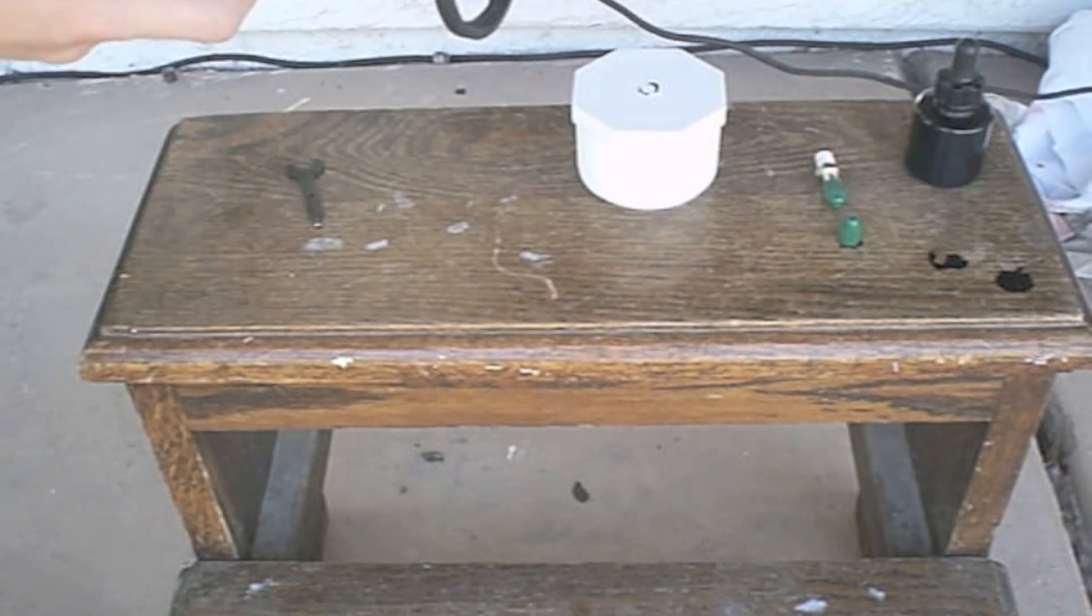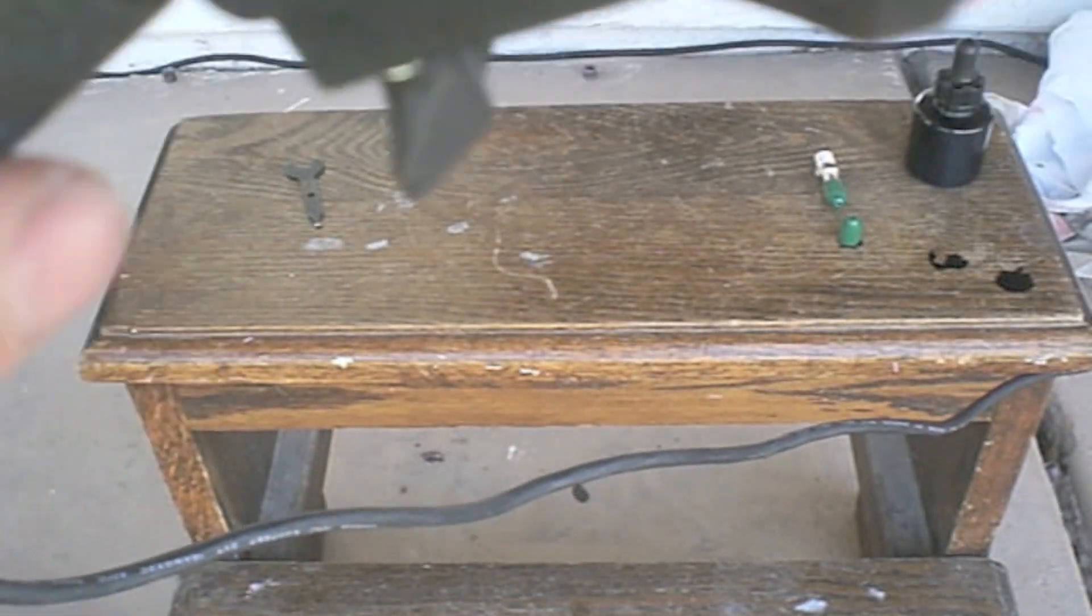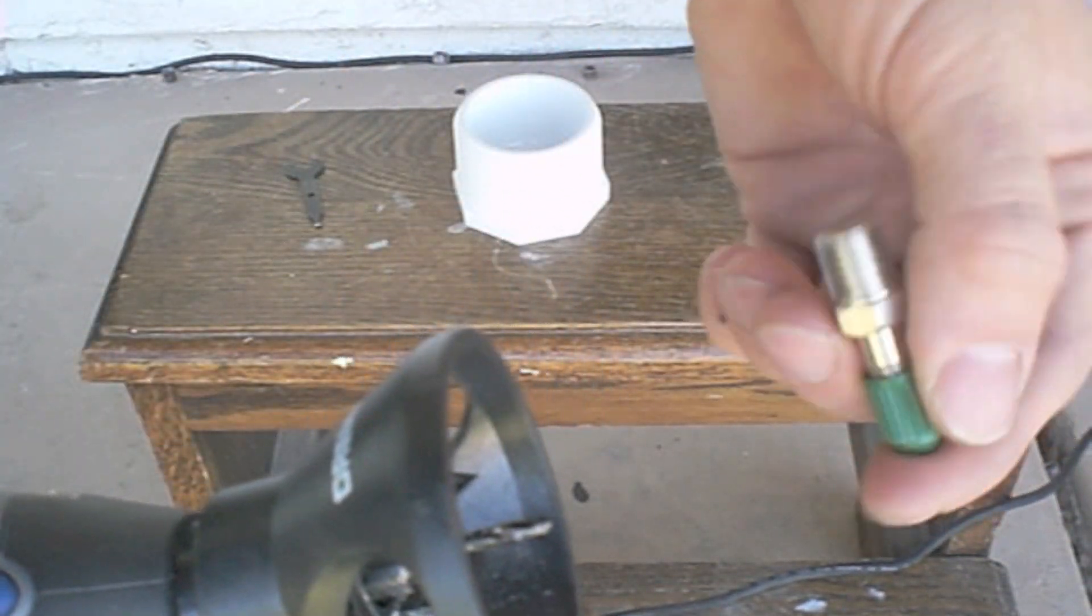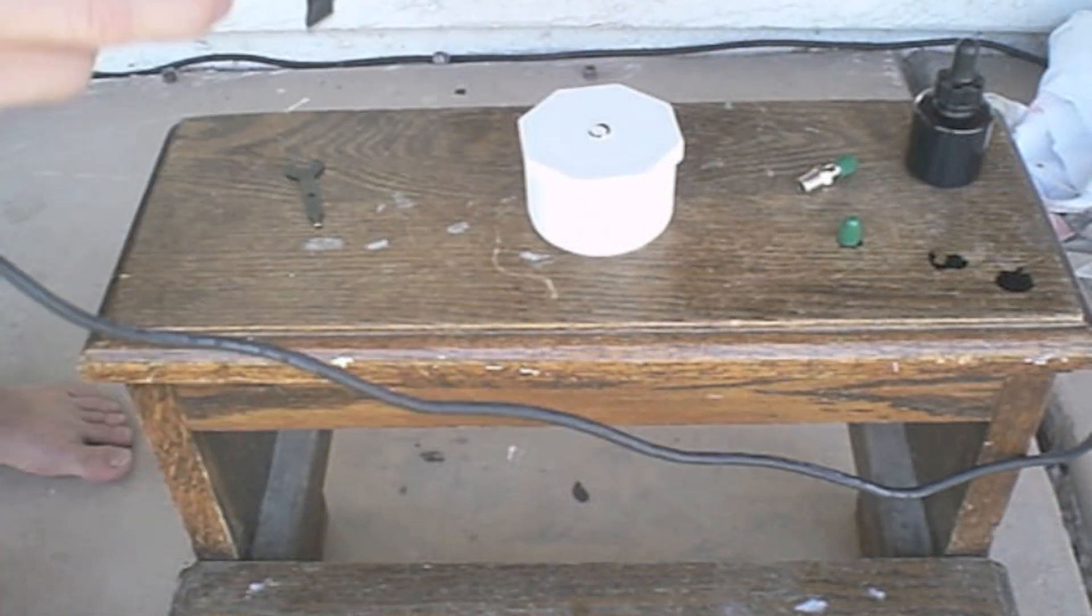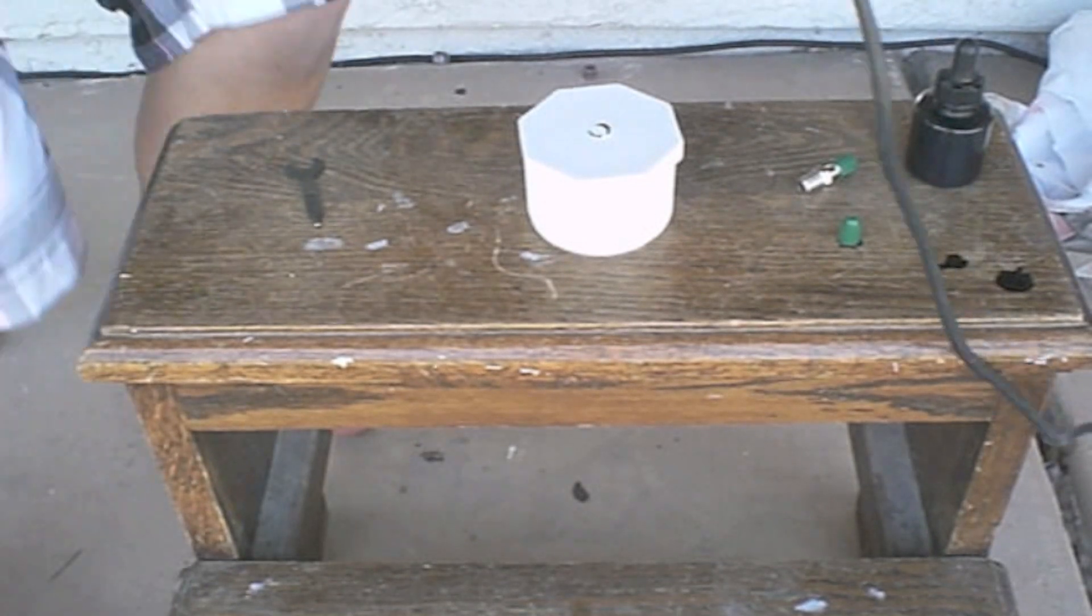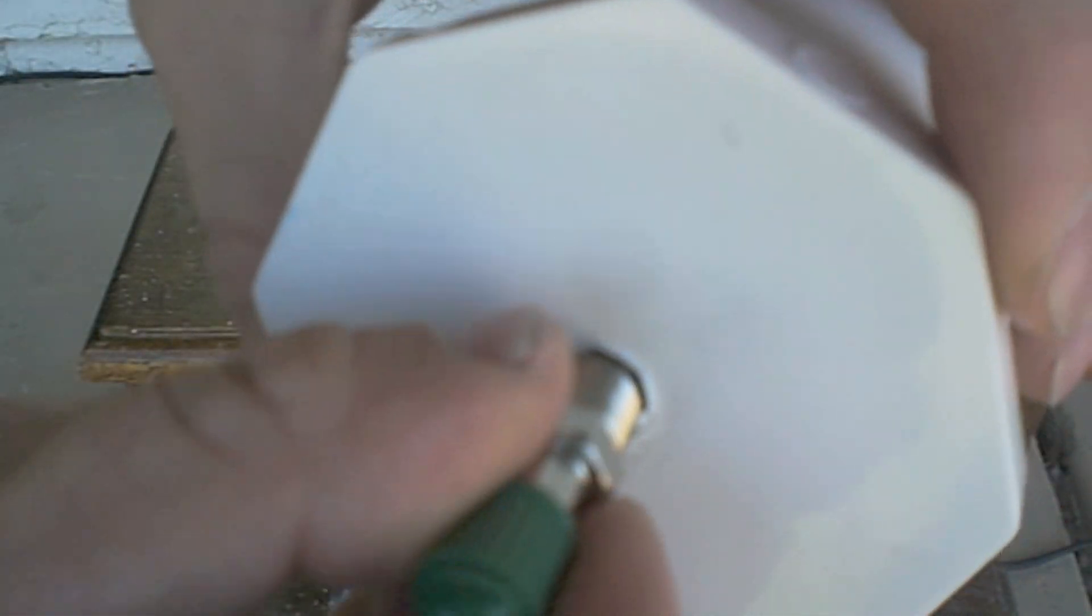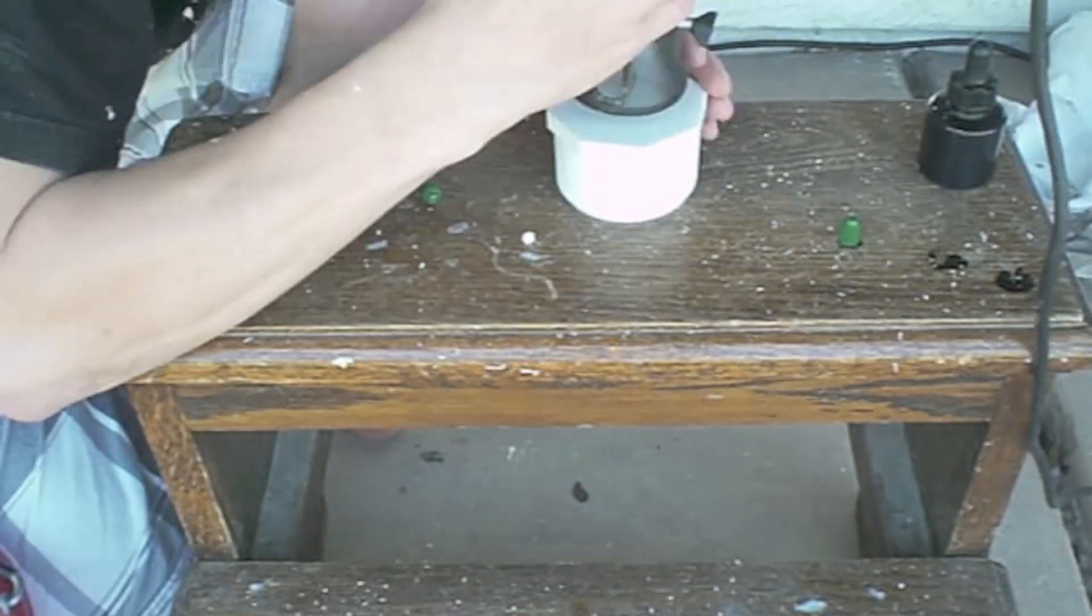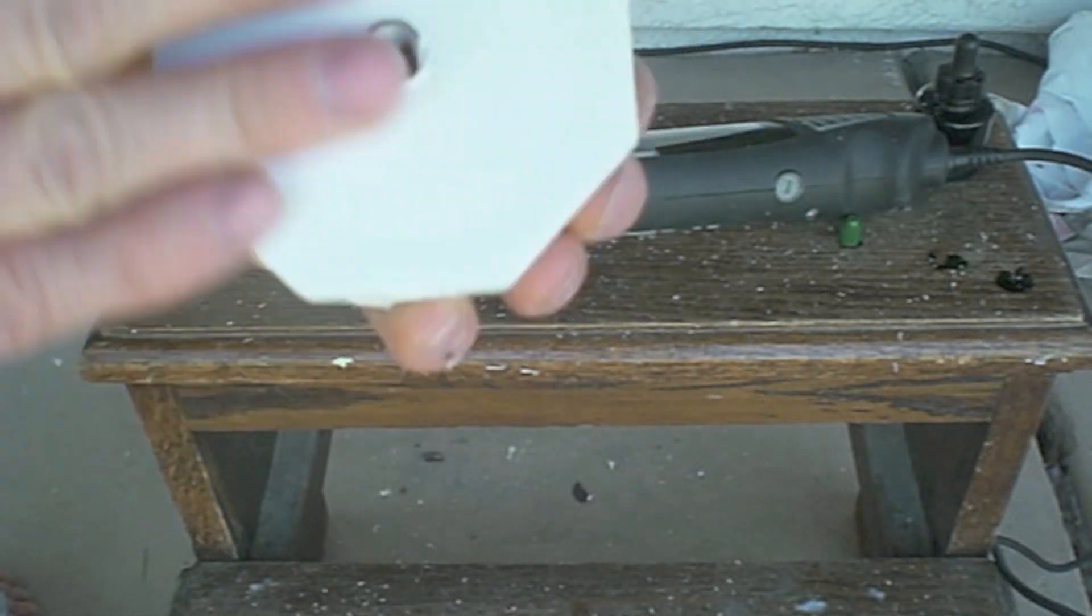I got a Dremel tool which will drill in the depth for me. I want to drill a little bit deeper because the Schrader valve will not fit all the way through. It's starting to fit the thread, so just do this all the way through for the threads. I have a little bit more to go.